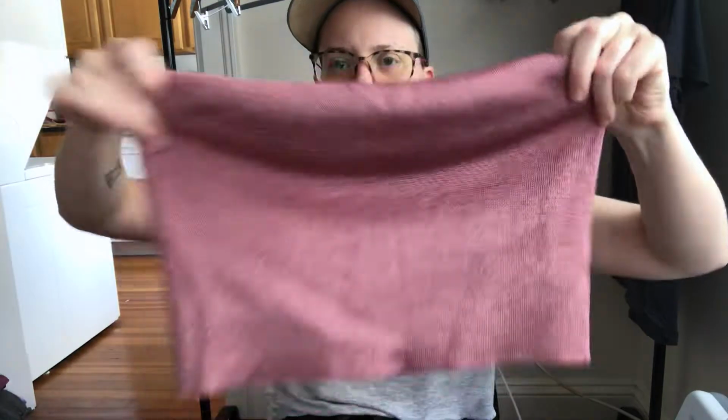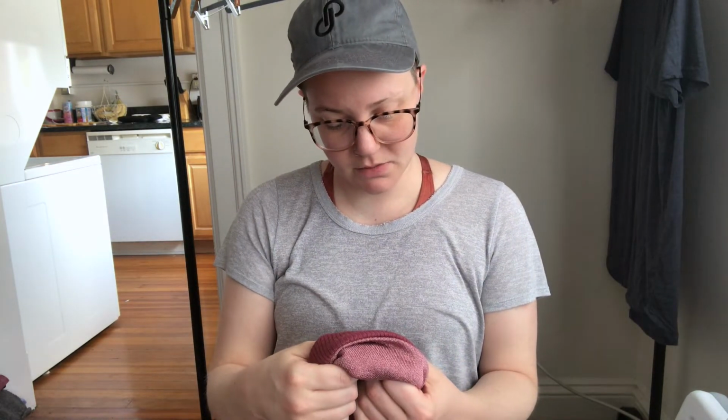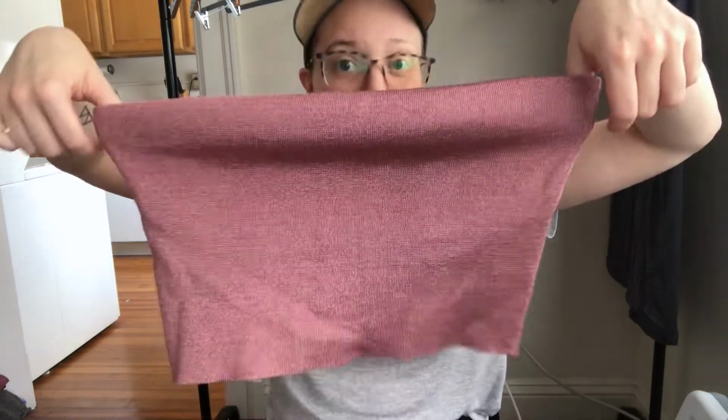Here's four. What is this? No, really, what is this? It's a tube top, a strapless top by a brand I've never heard of in my life, and it's a big old tag, Gauge 81. I was reading it in the camera. I think it's Gauge 81. I have to do research on this. Size medium. It is cotton and merino wool and metallized fiber because it's metallic. I don't know, gonna have to get back to you on this one. It looks cool. It's just a little tube top, so I don't know how much it could possibly sell for, but I'll wait for it to amaze me. Hopefully at least $18.